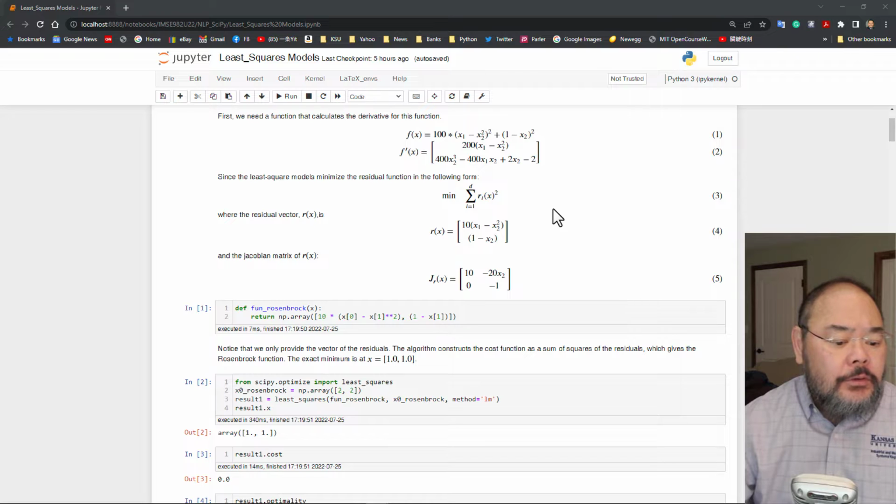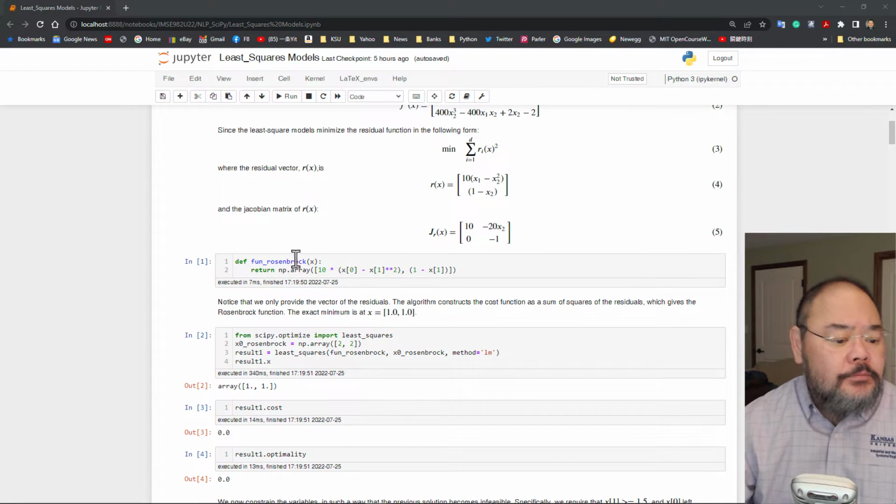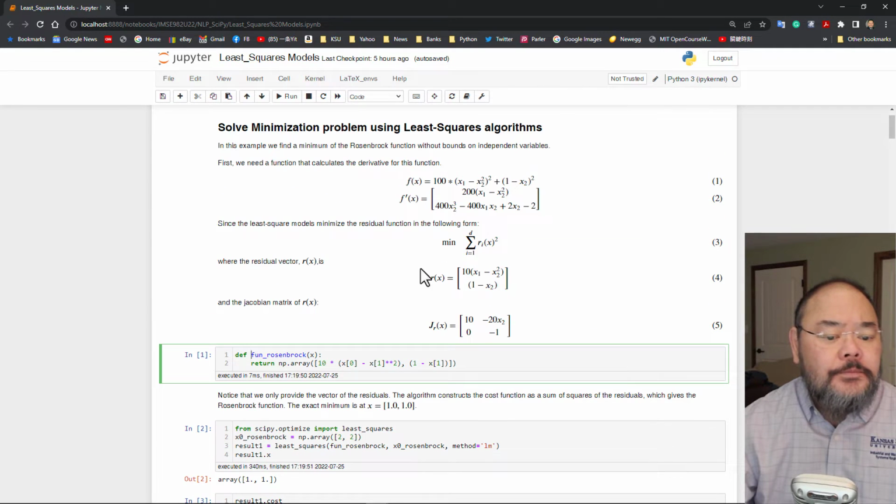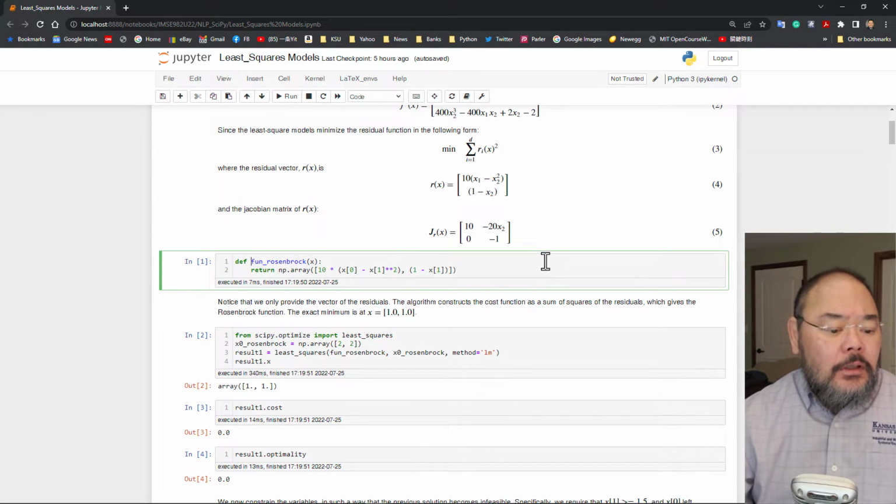So basically what we do is give you a definition of the Rosenbrock function. Instead of giving the full form, I give you the terms of a residual vector. So here we're only using the residual vector, not the original objective function. So it's 10 times the difference, not 100 times. All right.